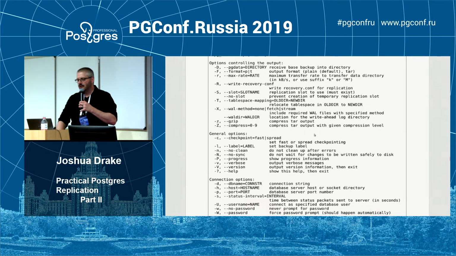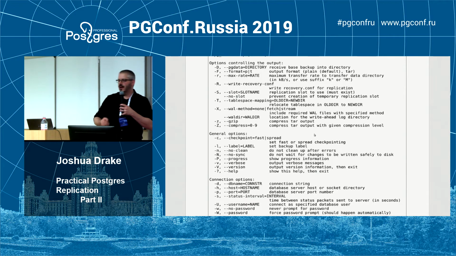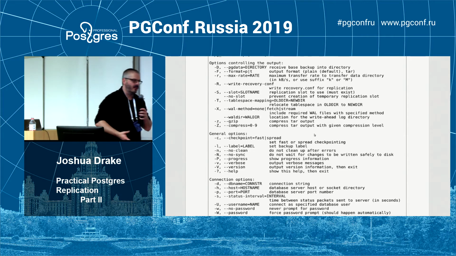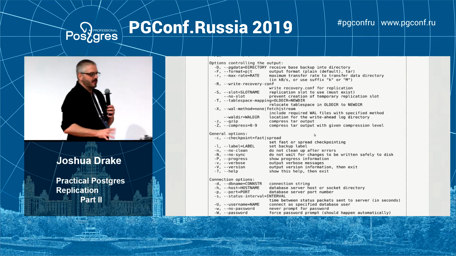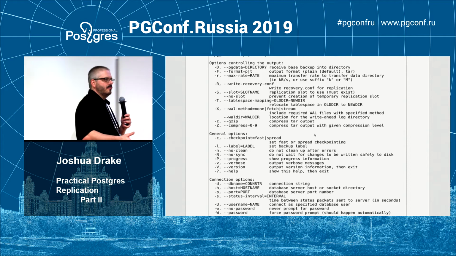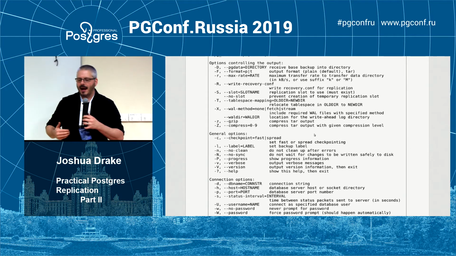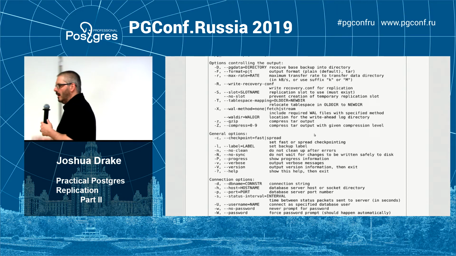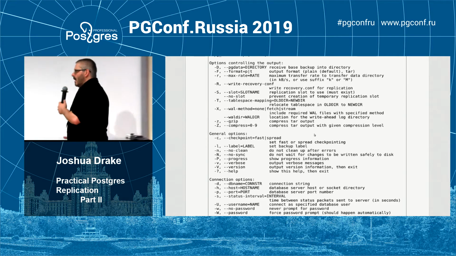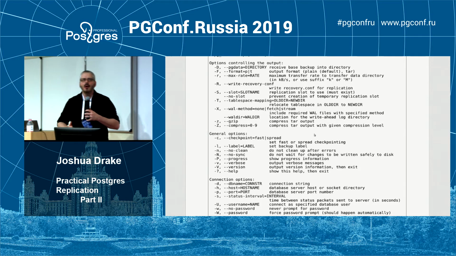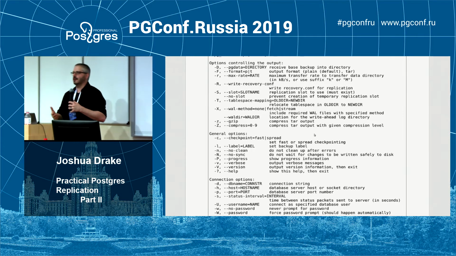Max rate, you can set the maximum transfer rate into the data directory, whether it be kilobits or megabits or whatever. This is an interesting feature to me, and it's actually the opposite of what I expect or want. When I take a backup, I want it to go as fast as possible. I want my backup started and done and reliable. However, we have to recognize that not all infrastructure can support pushing 120 megabytes a second across the wire. Sometimes you've got to slow it down.